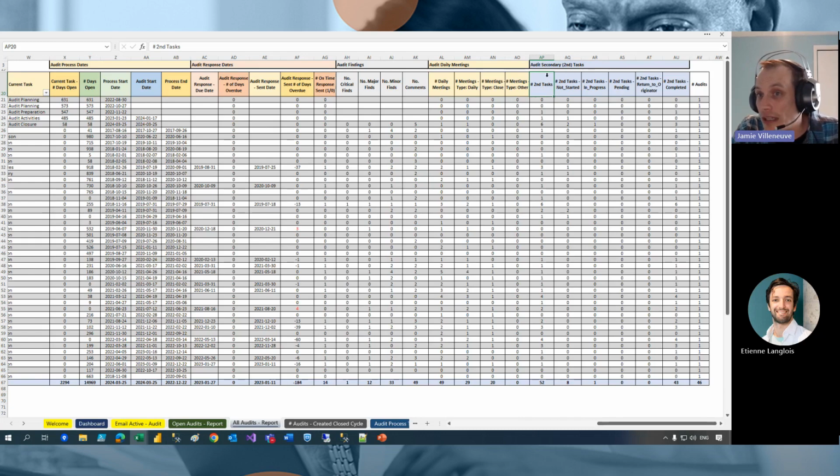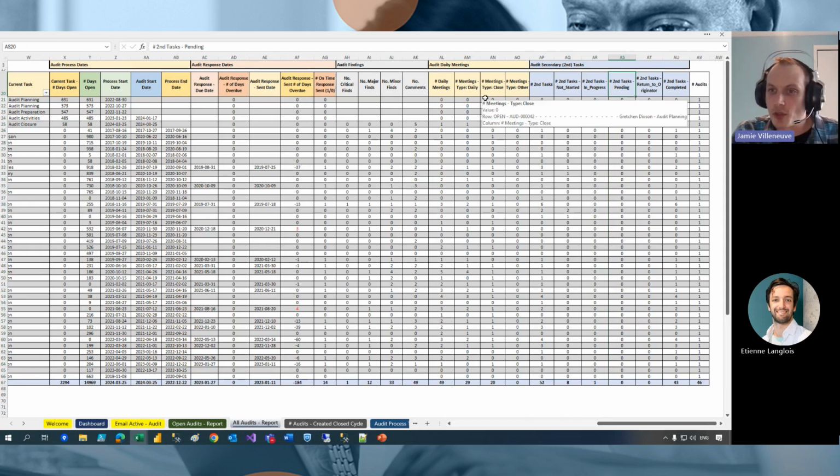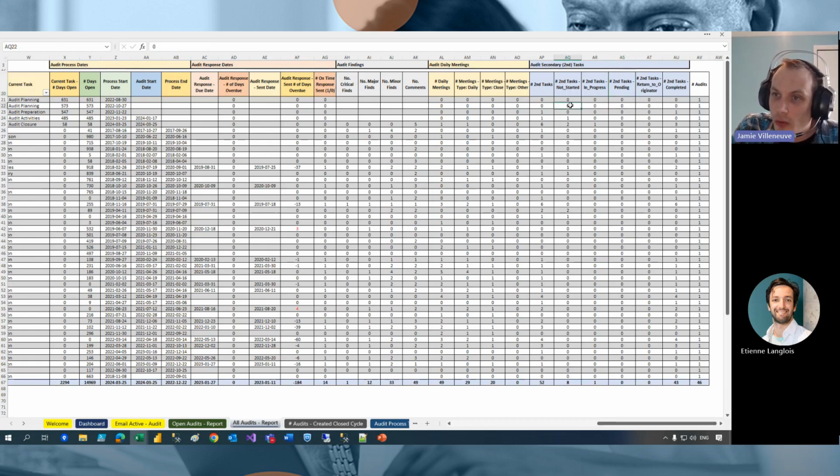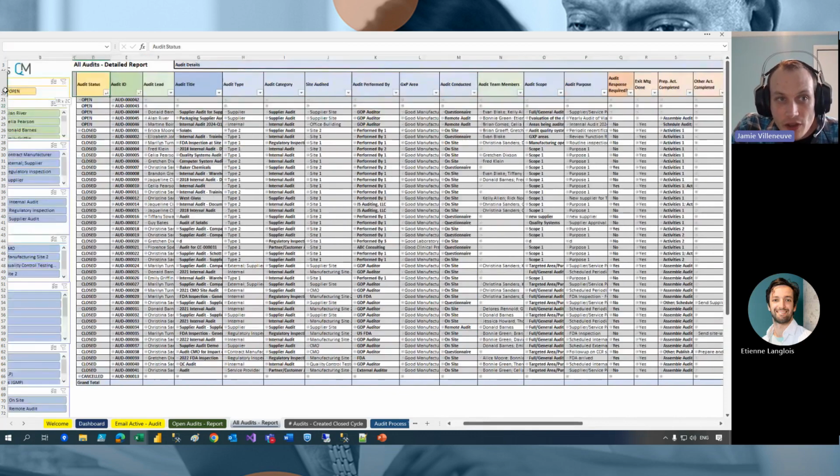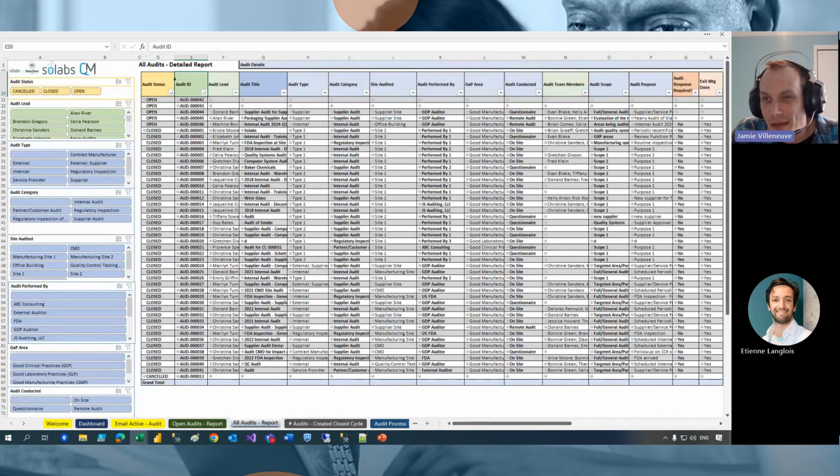So audit tasks, the secondary tasks being the total number, and then split into how many are not started, how many are in progress, how many are pending. So this again is an issue that clients were having, having to jump to a different entire data set to find out what were the related secondary tasks. In this advanced analytics, we've included them all inside this report to make it as easy as it can be to find. So just as before in the other one, you'll see all the tabs function in exactly the same way. So we have all of our slicers down the left side to filter, or again, you can filter by using any one of the headers.